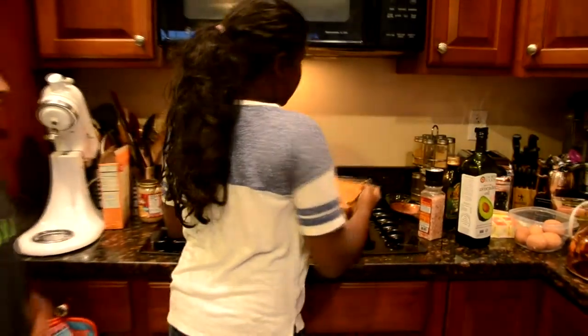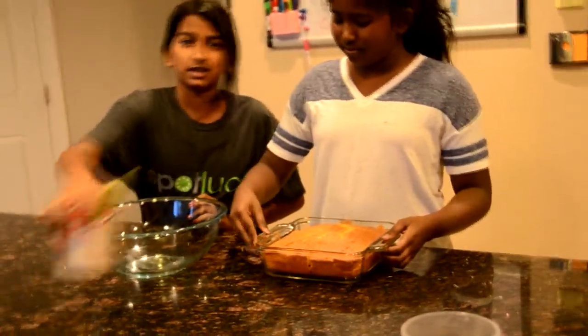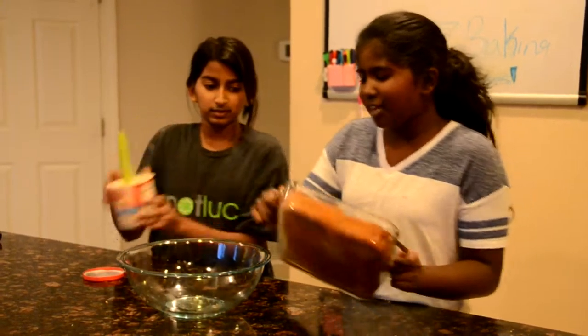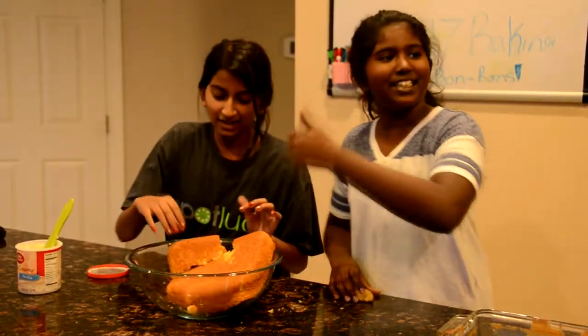Okay, so this is the cake, and we had to let it cool for a while so that it wouldn't be too hot when we put in the icing that we have. You need about half the container that we're using. So we're just gonna plop it in here. And we cleaned it. So now we can get our hands in.